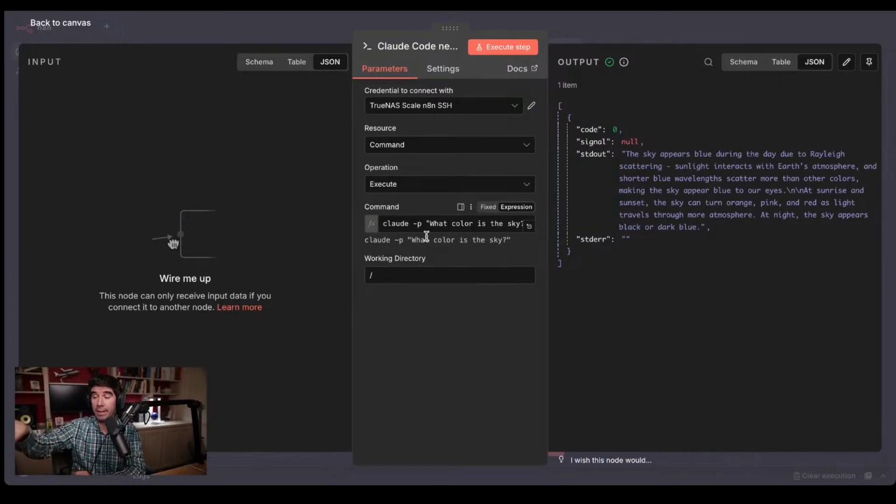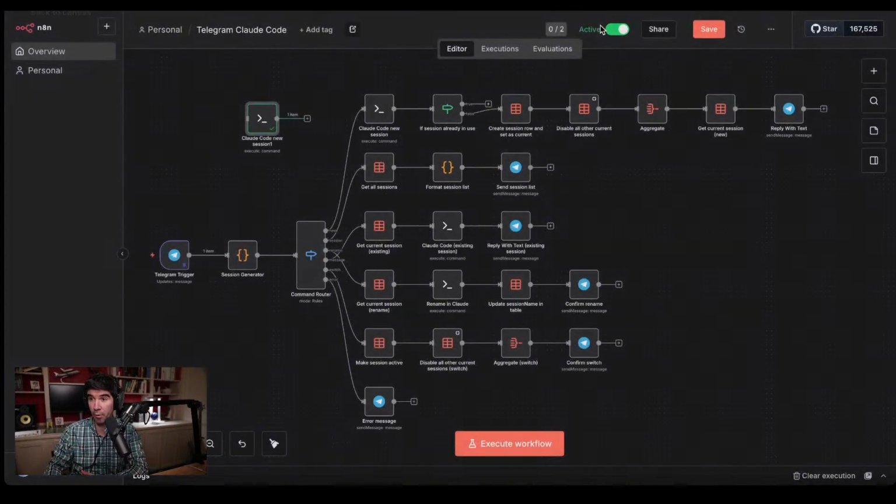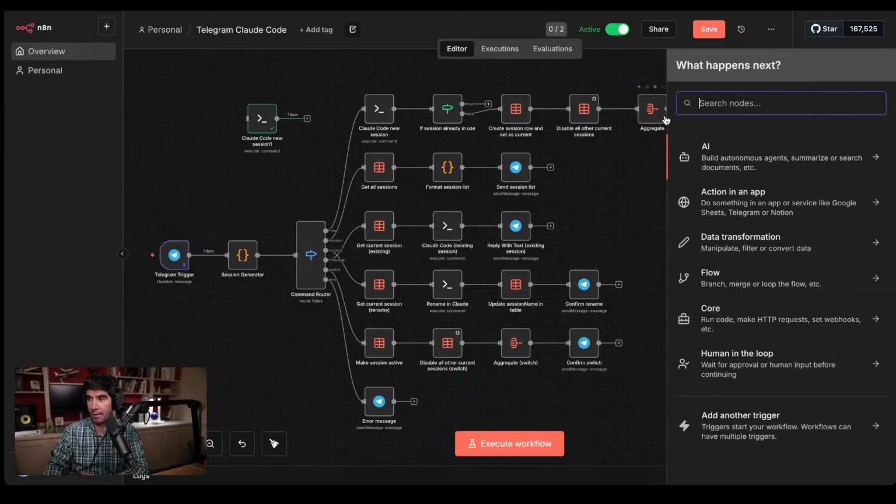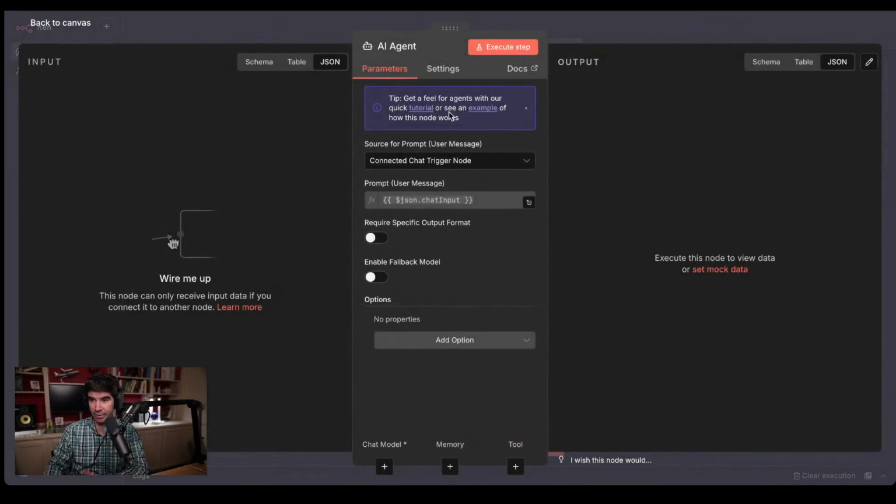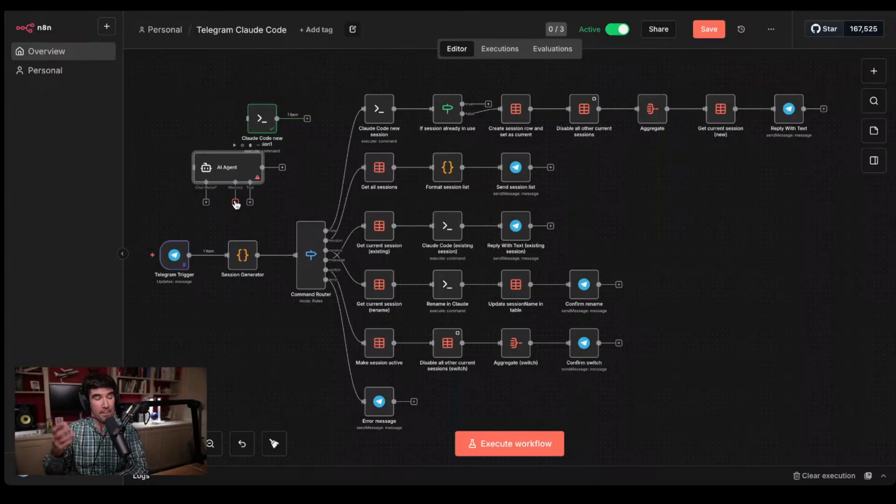Okay, so that's Claude Opus 4.5 running in that server that I was talking about, bringing the information back and throwing it in here in n8n, right? Now, the problem is when I do this, it's just going to be a single request. There's no session, there's no memory. We had said before, when I was starting the conversation, that if I were using an AI agent, I would have a memory node here. And that memory node would allow me to keep track of the conversation for a little bit or for a lot or whatever until the server restarts, or maybe I would store it in a database.